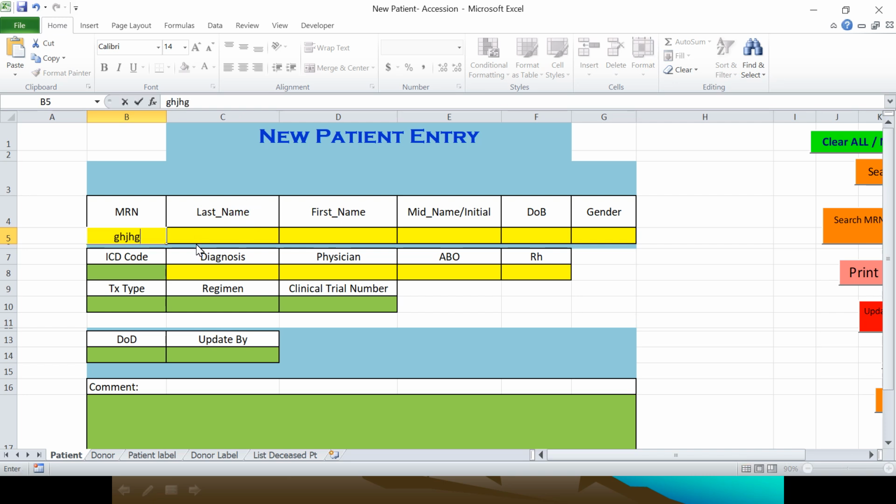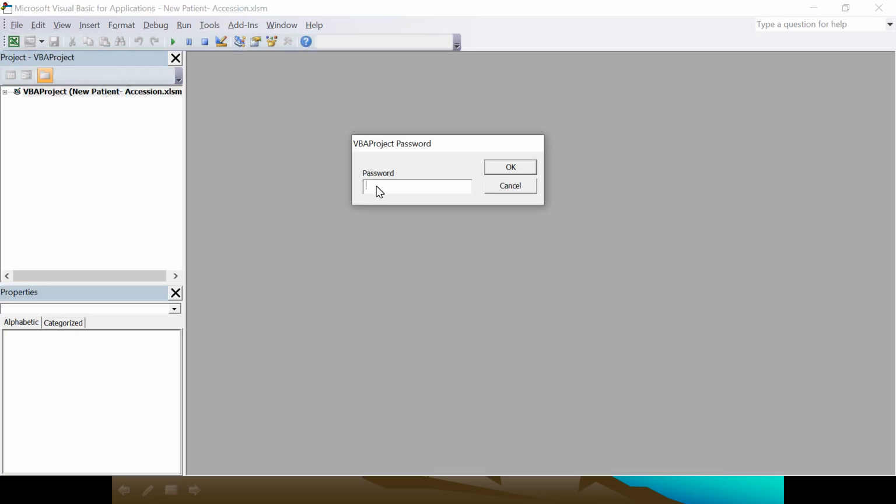Select unprotected, you can only add information to this one. So that's the worksheet protection. Let's go to the VBA with Alt F11. You see if you double click, it needs a password. Without the password people cannot see the VBA program.